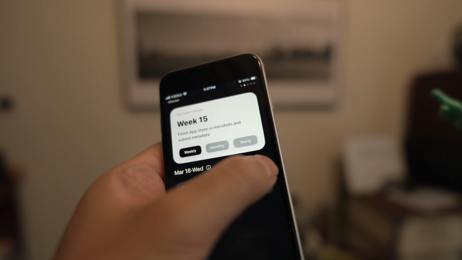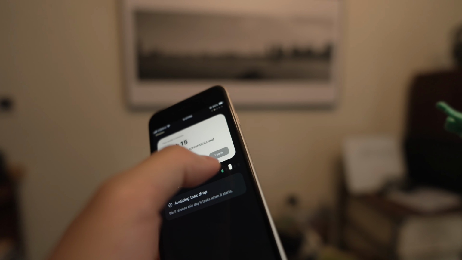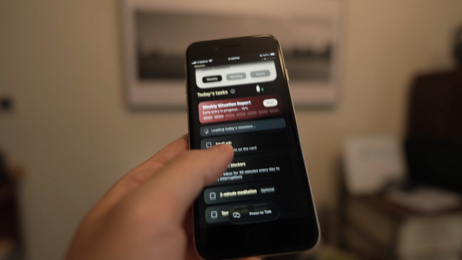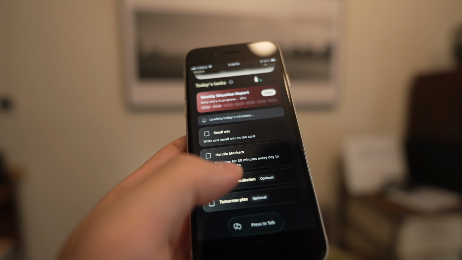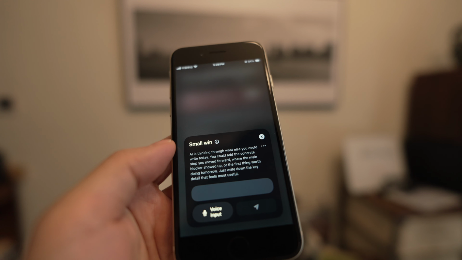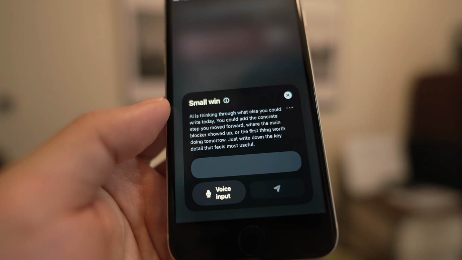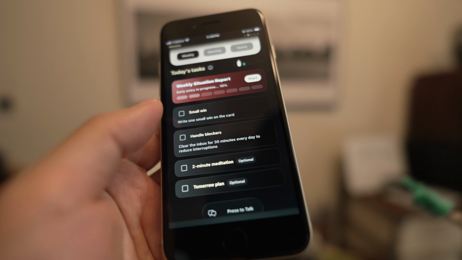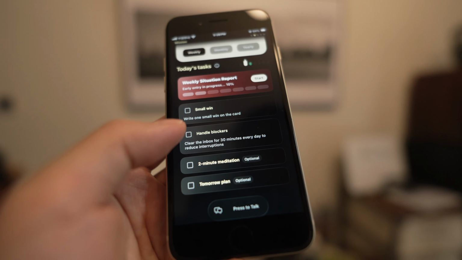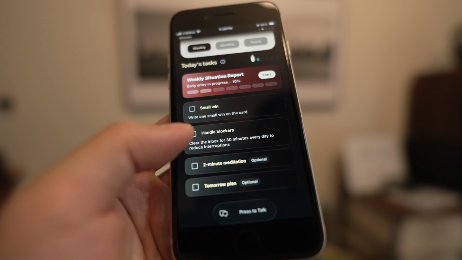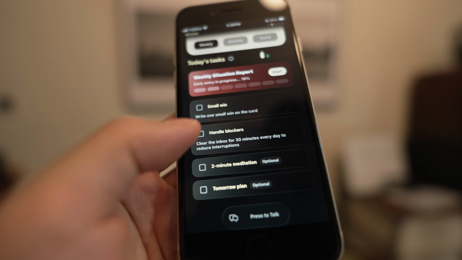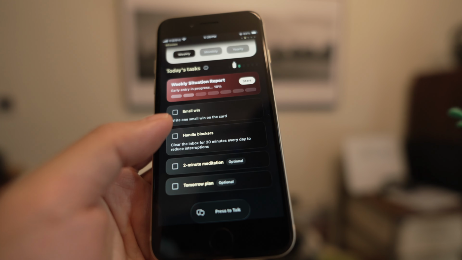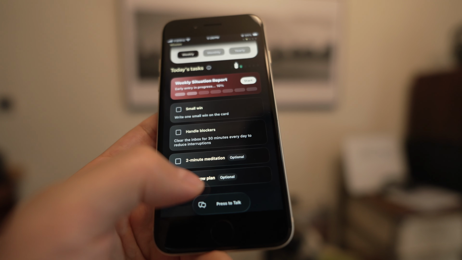If you select left and right, and so let's go back to today. Okay, so you can see the small win. Write down the small win on this card, and here we are going to tell this paragraph is what the AI recommends you to write down. And the second small mission is what blocks you or what stops you from finishing your weekly target today. And we're going to set up your tomorrow plan.